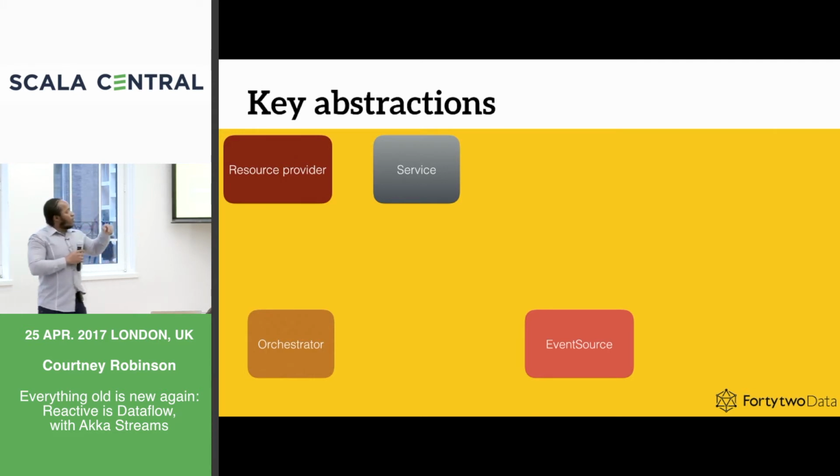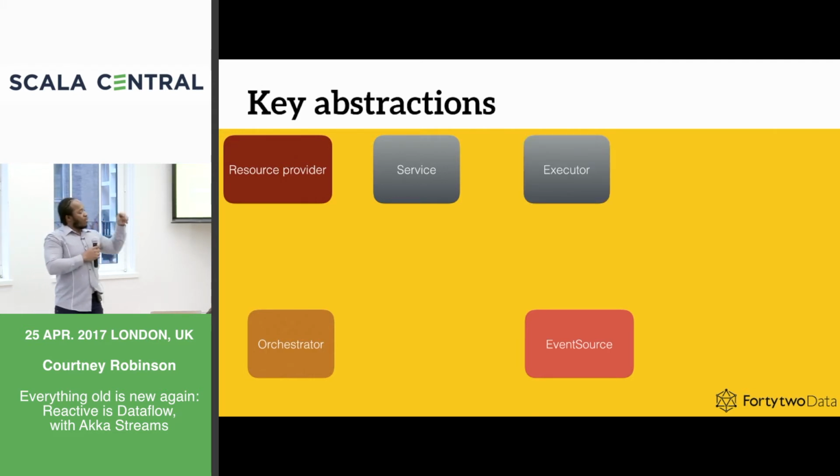The other two abstractions that we brought in that weren't really specific to any of these other architectures were, we started making a distinction between services and executors, because we have clients where we can say, for example, they want to get the work done, but they don't want to spend a fortune doing it. So we needed to be able to say, if this thing isn't actually doing that much work, we don't need 10 instances of them. So shut them down or only run one of them. And I'll come on to why that's important in a bit.